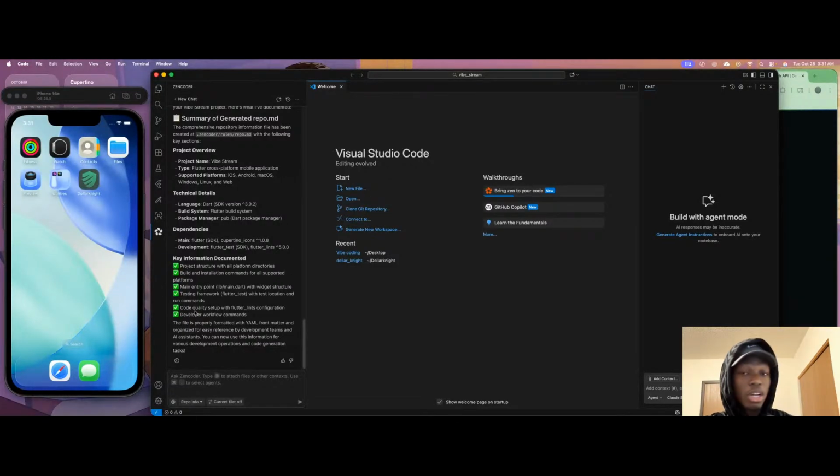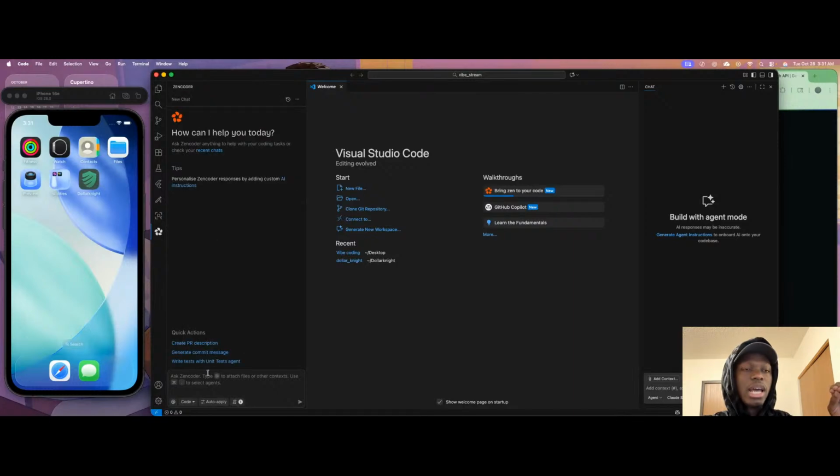I'm not sure if Claude does this, but let's say I tell Zencoder to do something. I'm just going to quickly switch here to a coding agent and then do auto apply. Okay. So let's say I tell Zencoder to do something and then it runs into errors during the terminal session. It actually automatically tries to fix those errors even without you telling it, which I don't know if Claude does that.